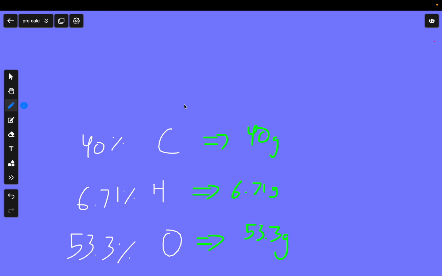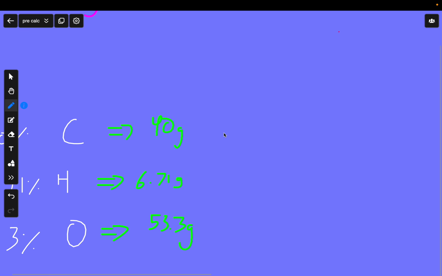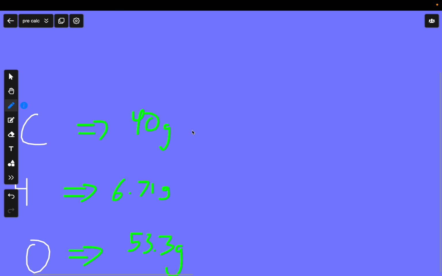Now, what do you do next? Remember the whole thing: you had grams, moles, particles, something like that. You always go to the moles. Moles is always the thing in the middle. Anytime you see something you don't know what to do with, just go to moles first. So we're going to have to go to moles on all of these. Remember, we want to cancel grams, so grams must go on the bottom.